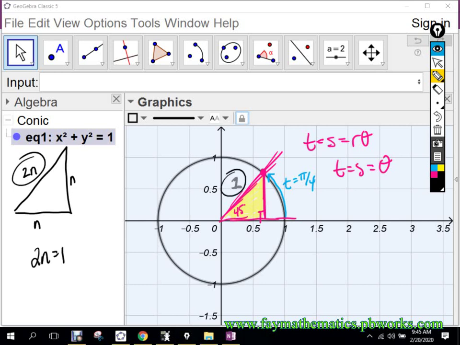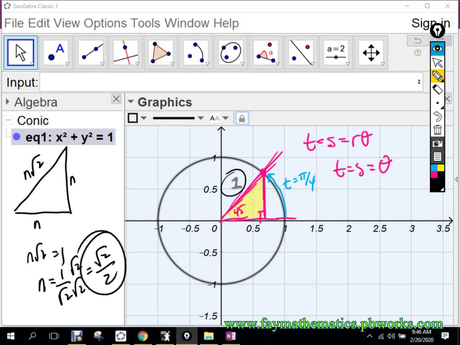So if I put these two triangles on top of each other, doesn't the hypotenuse match to my 1? I'm sorry, I messed that up. It's not 2n. I was thinking of my 30, 60, 90. It's n root 2. My apologies. So it's n root 2. So if that's the case, how do I solve for n? I divide both sides by root 2, right? Then I rationalize this and I get that, and that's my n value. That would be that distance right there, correct? Which compares to that distance there, correct? So that distance is root 2 over 2.